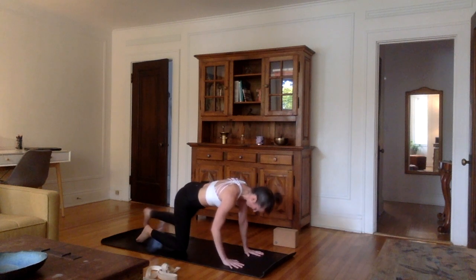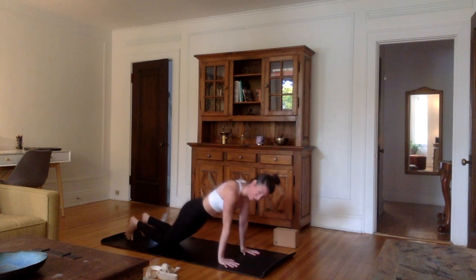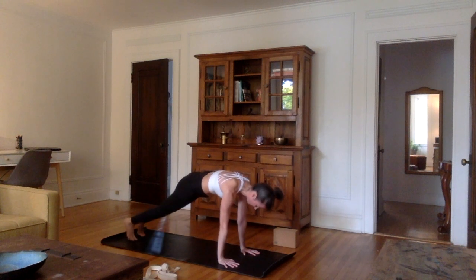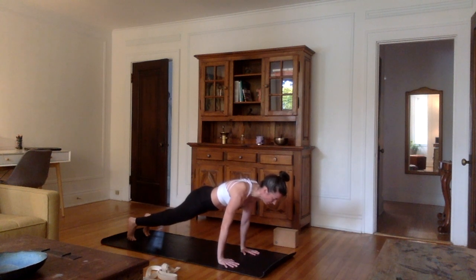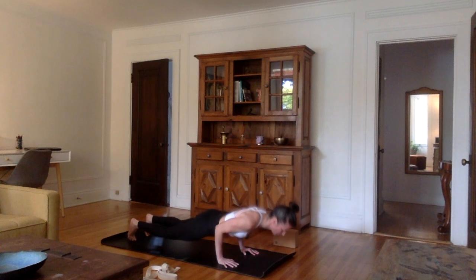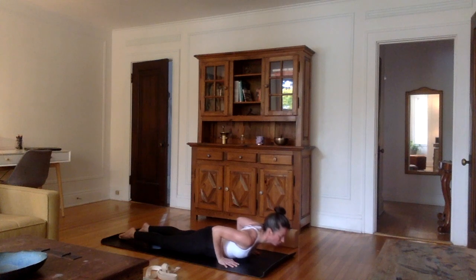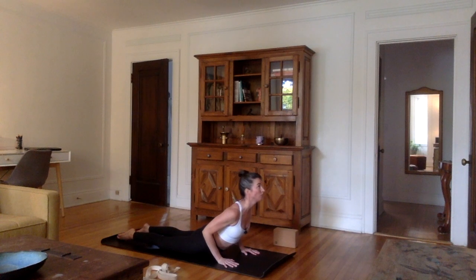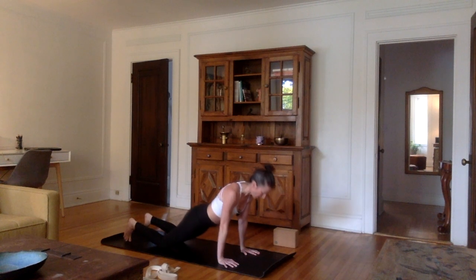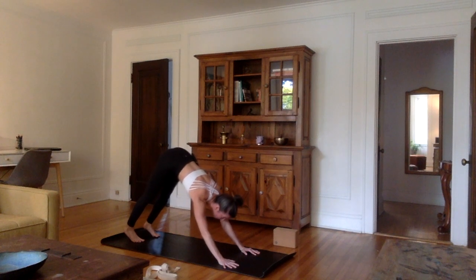Let's step back to plank. If you have lower back pain or shoulder pain, move your knees back and come into a modified plank. Take a nice deep inhale in full or modified plank. Exhale, come down in five, four, three, two, one. Release the tops of the feet on the mat. Inhale and come up into cobra — keep the pelvis on the mat, look ahead, chest up, look up, clip the elbows in toward the body. One last inhale, and as you exhale tuck the toes and transition back into downward facing dog.